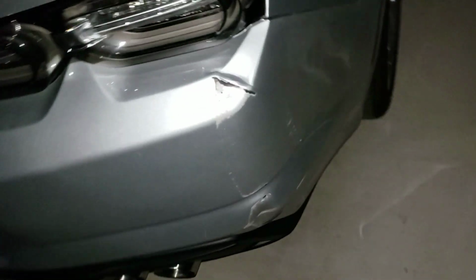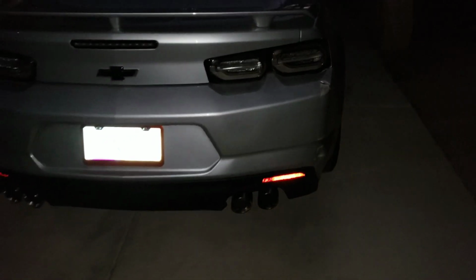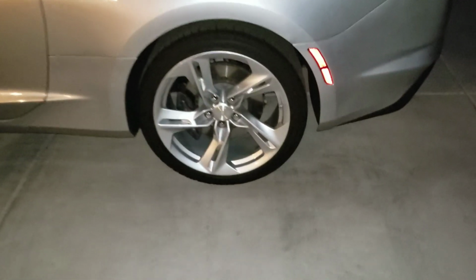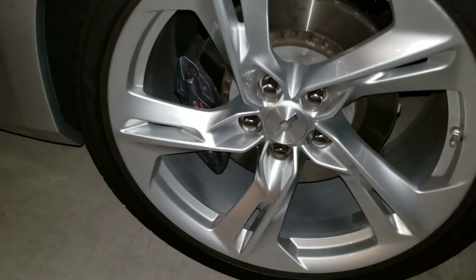So shitty. Kind of curled it up, if you notice that. I mean, this bottom one you could definitely pop out, but that, you'd probably have to melt and form it back to what it was, and screw it, just get a whole new bumper. So still love it, still sick, gets down. Just thought I'd get some footage. Hopefully I start doing some more stuff. Just washed her today. Got the inside of the wheels all cleaned up. Gotta look fresh, dude.